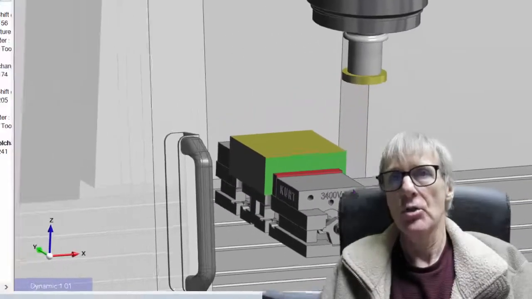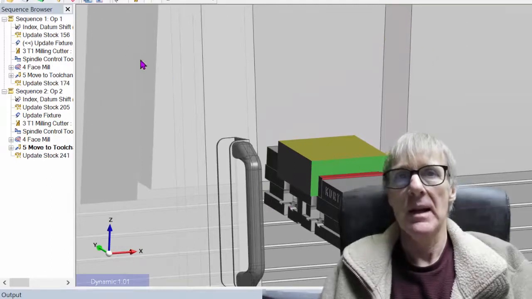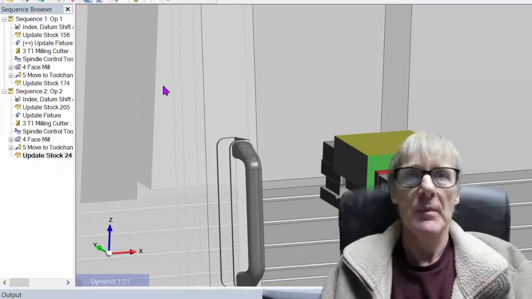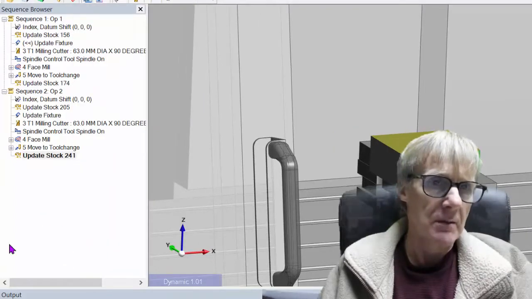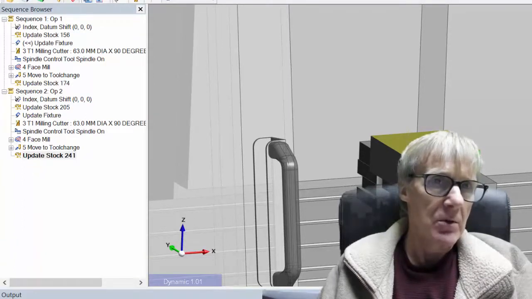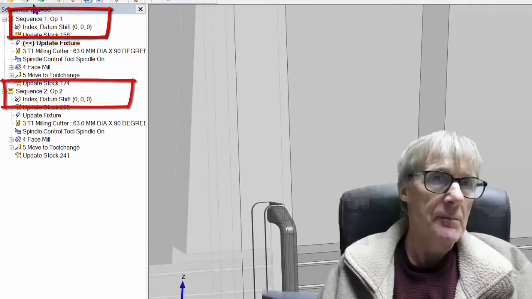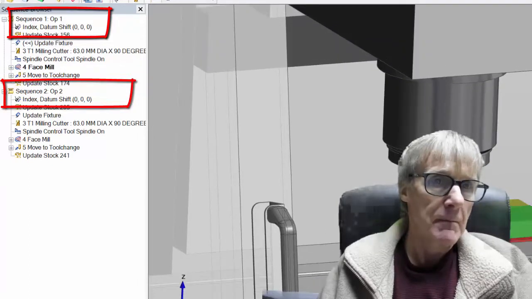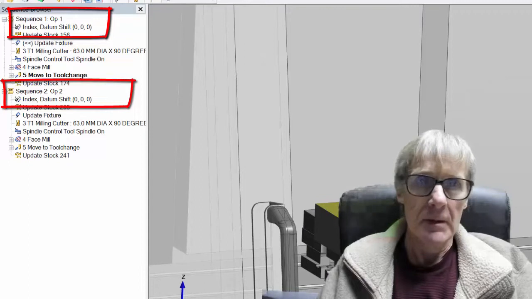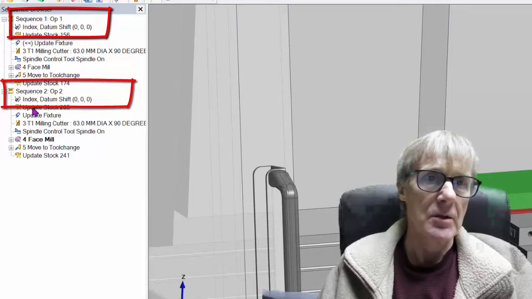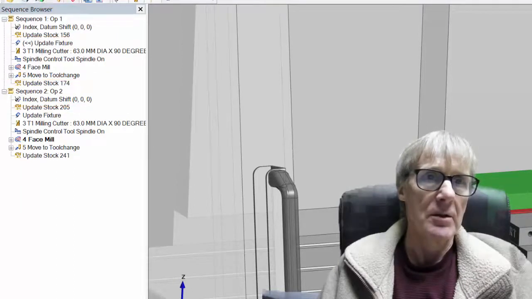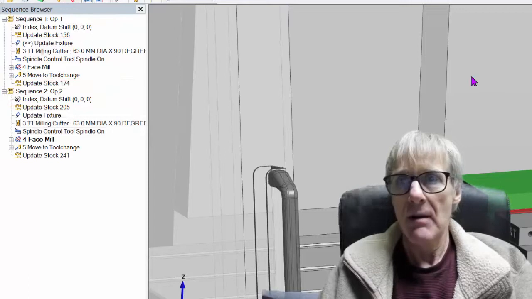And you've actually got two operations, so you've got a complete program that you've done. Op 1 and op 2. This is a bit rubbish, isn't it? There. So if we just rewind that and then you step it. That's your first op. And then it's picked up sequence 2. So you've got sequence 1 there and sequence 2. And it runs through the whole lot. So that's how you do it.